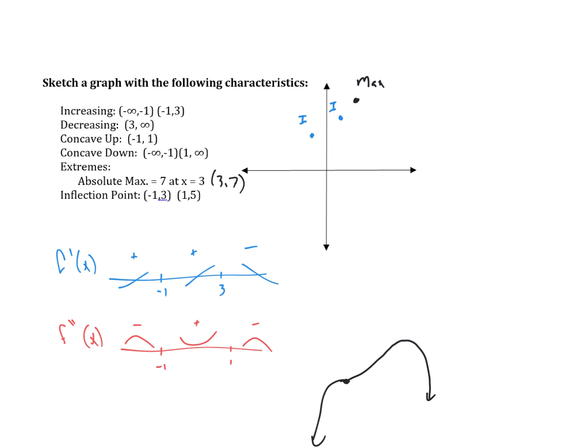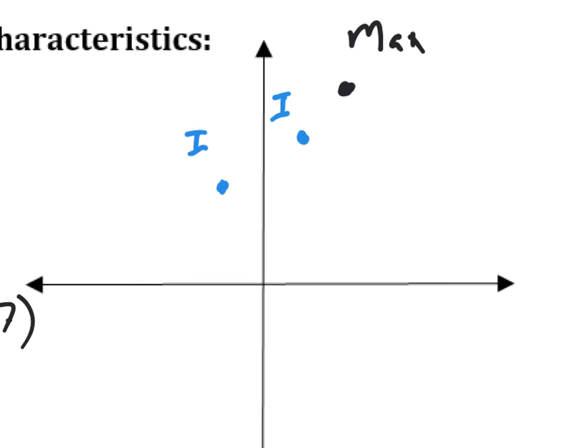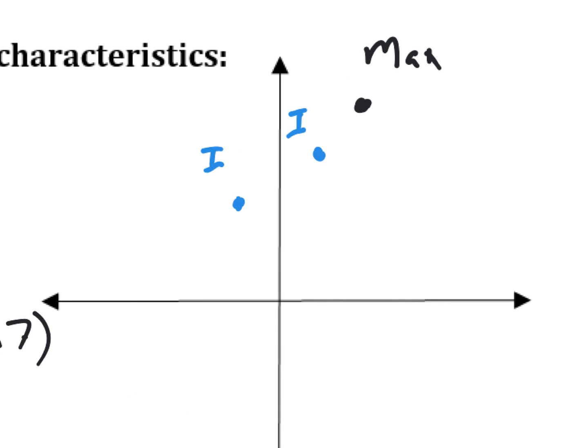All right, so let's see if I can get a shape kind of like this to go through these values here. I'll try to color code with concavity as best as I can. So we're going to be increasing. And then here's an inflection point. We're still increasing, but now its concavity is switched. Oops, I forgot to change colors. So right here we're concave down, now we're concave up. And then we're going to end on concave down yet again.